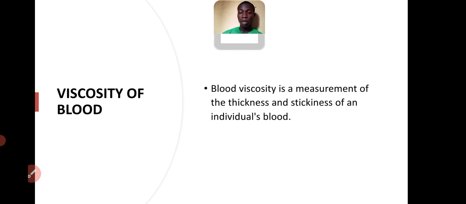Viscosity of blood. Blood viscosity measures the thickness and the stickiness of an individual's blood. As I said previously, our blood is not a fluid like ordinary water. No, it is a connective tissue. And due to those substances that are suspended within it, definitely that makes it much thicker and stickier than water. So blood is 100 times stickier and thicker than water.